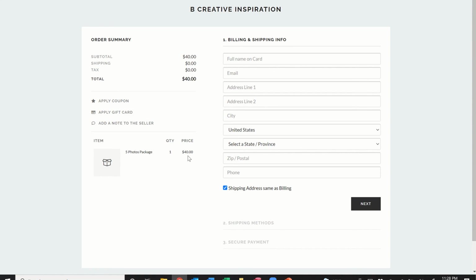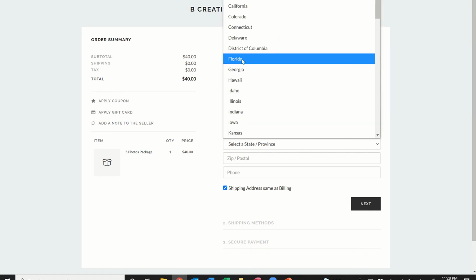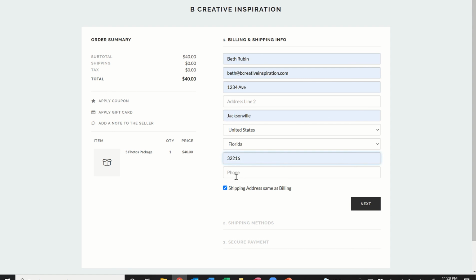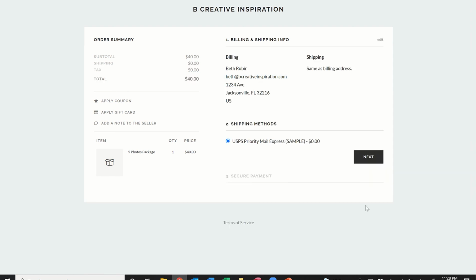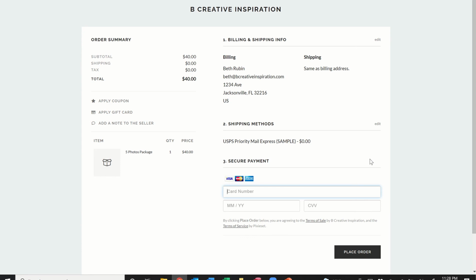Okay, so then here you will populate this information. I'm just putting in some generics. You don't need phone number, it's not required. And then you will click next. And you will ignore this. It's going to be a digital delivery, nothing physical. So you can disregard it. And then you'll click next again. You will enter in your card number to make the purchase. The total of the purchase, again, it's over here in this order summary on the left. So you will do that, and then you will place your order.